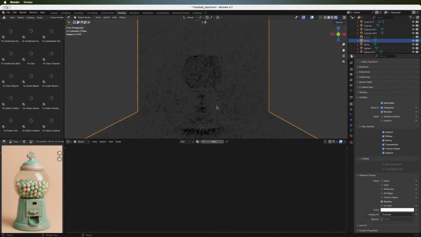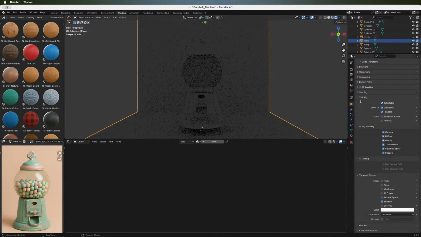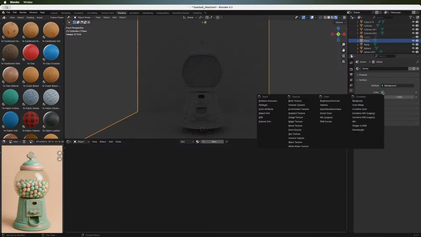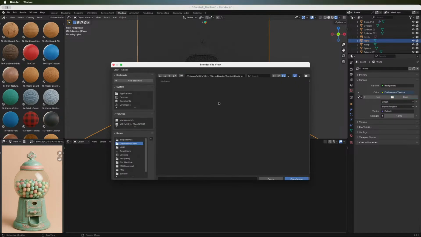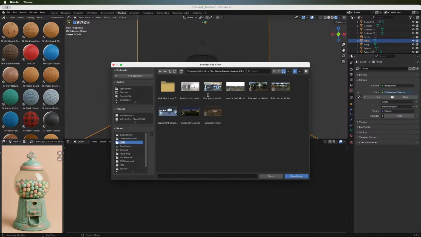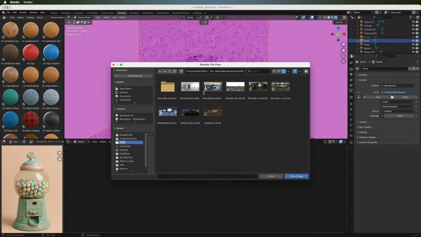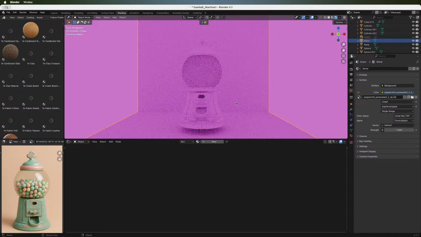So I'm gonna go into shader editor. Let's use an HDRI. Haven't used one of those in a long time. Do my environmental textures. Let's go into our HDRIs and we'll just do, I love our little peppermint room.